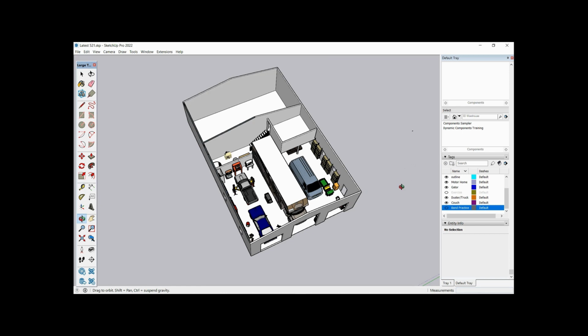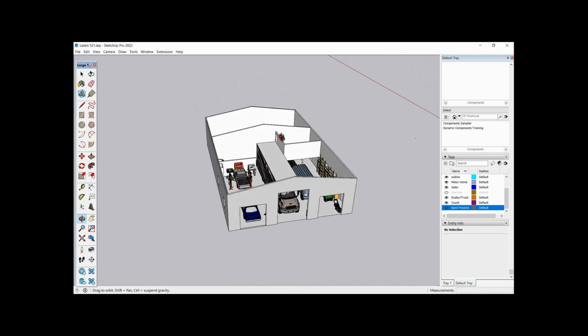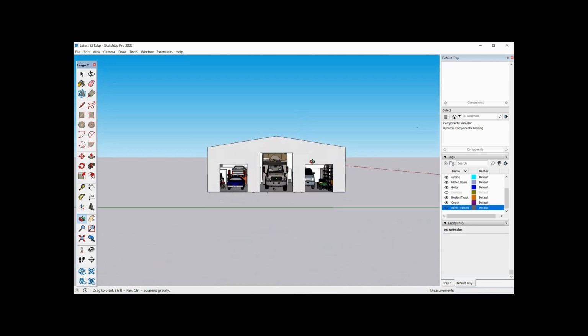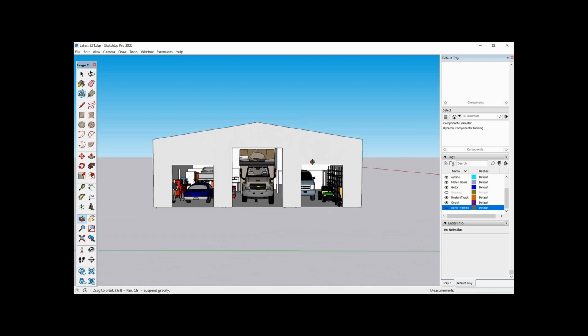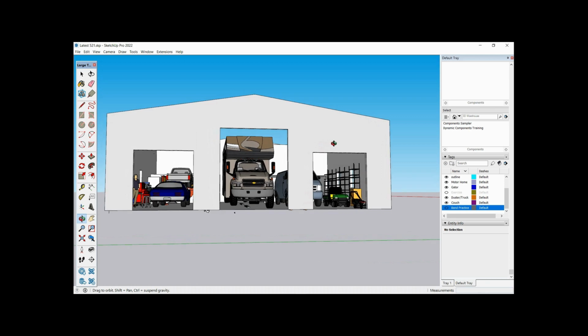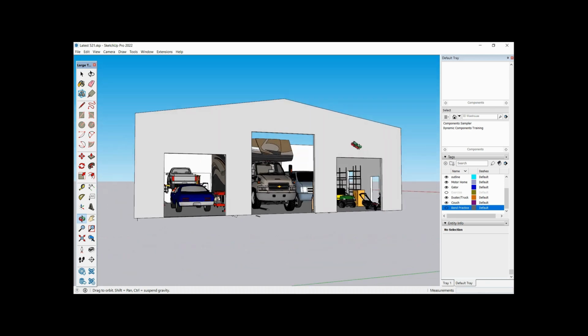This series is not intended to be a SketchUp tutorial at all. But if I encounter stuff like this that I think might help other users out, I'll mention it. If you use SketchUp, you probably already know what I'm talking about when I talk about creating a group. So an extra 5 feet doesn't sound like much, but this made a huge difference.